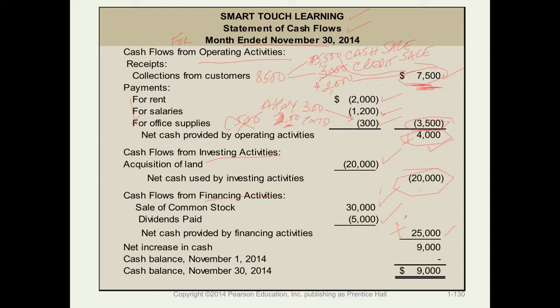The net change in cash we know is $9,000. We know that the cash went from 0 to $9,000. Beginning cash is 0, ending cash is 9,000. And this, again, ties back, as I said, to the balance sheet. Okay, so it ties back to the balance sheet. The beginning balance of cash and the ending balance of cash.